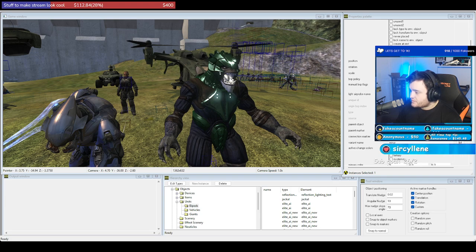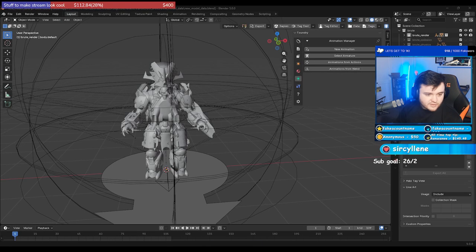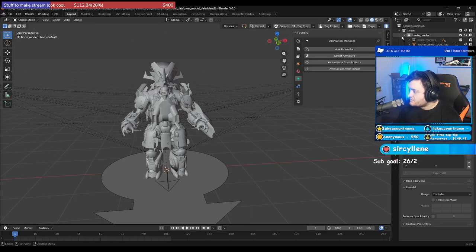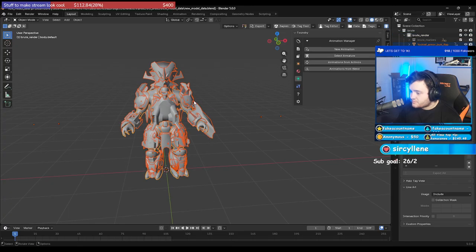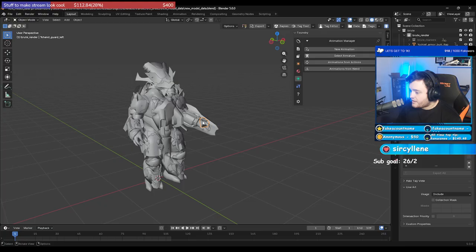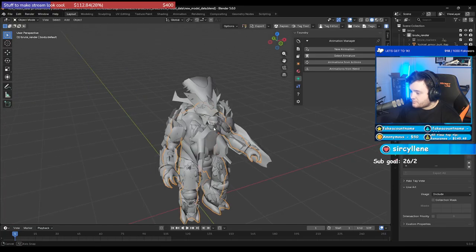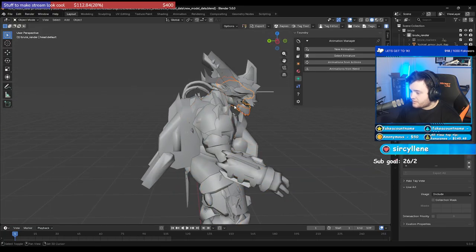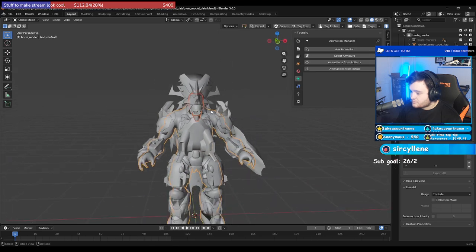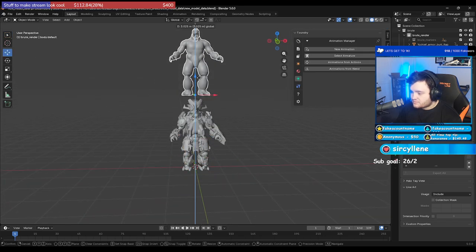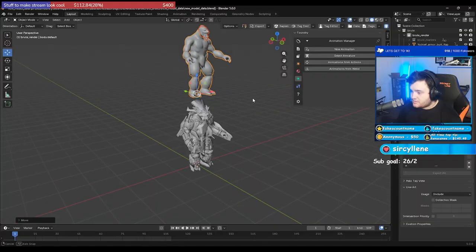How do I turn off? Oh, do I have to like delete the animation? Okay, there we go. So going back to Blender, we're going to hide the markers. Hide that. We are going to delete everything but the head, and the body and the hair. I think that's it. That looks about it.